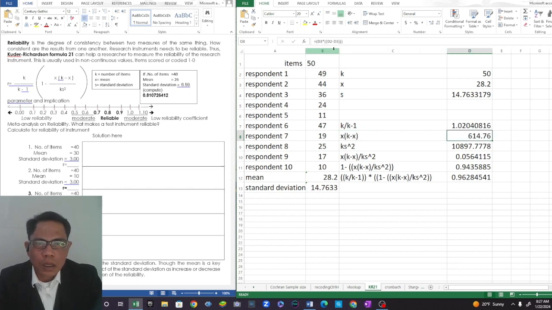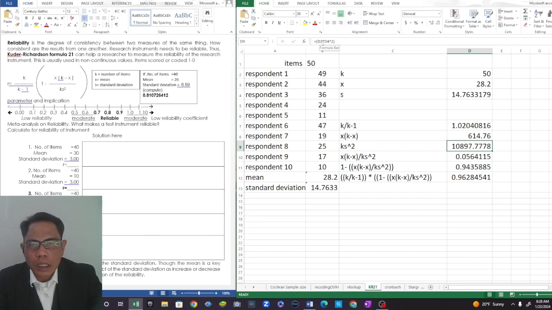That's d3. d3, that's your mean, multiplied by k, which is d2 minus mean, which is d3. It's good. And we have k s squared.